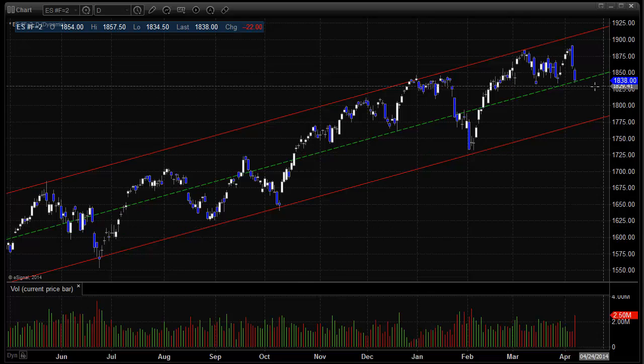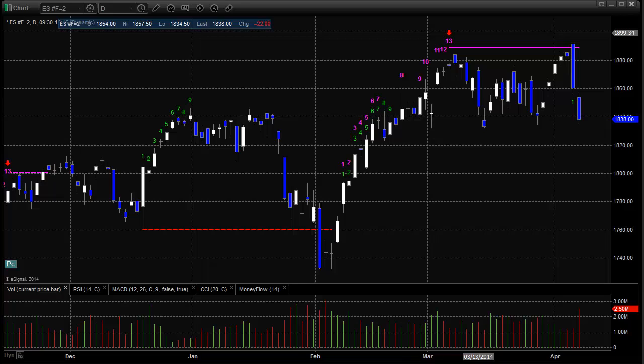If we settle down below the midpoint here, as we did this last time, that really puts a touch of the lower boundary here at about 1775 or so in play, which is something that the bears are definitely looking for, and would also start to unleash all this energy that's been consolidating sideways here to the downside. That can make for some very profitable trades on the short side. So we'll be looking for continuations to the downside, not just in the ES futures, but in the market sensitive stocks as well.